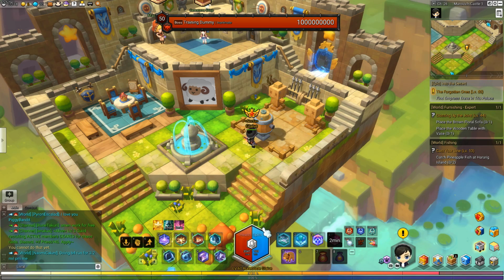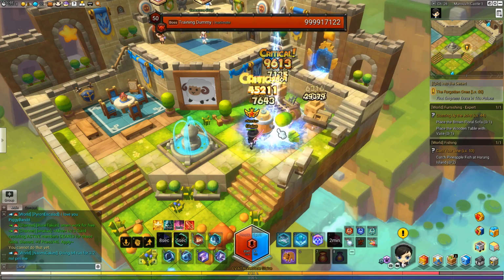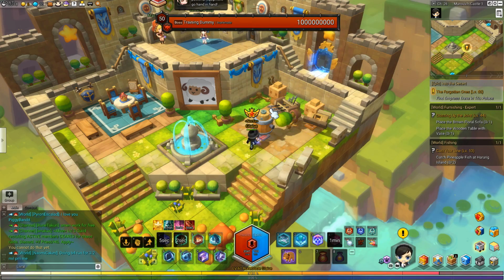So what a lot of people like to do is use Gravity Rune followed by Impact, because Impact will smash right in front of you and Gravity Rune pulls all enemies right in front of you.